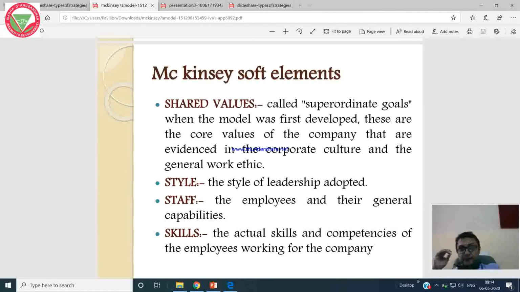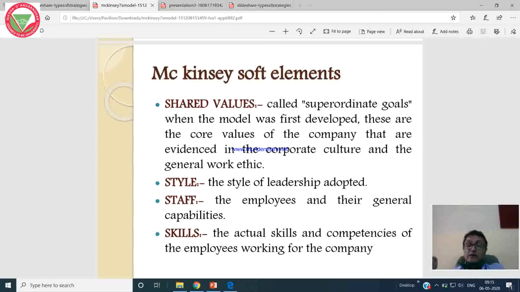Similarly, if we see the various types of managerial style, there are 5 types that we will be going to discuss. That is called your Blake and Mouton managerial grid. So what type of leadership style, what type of managerial style is being adopted by the company also plays a very important role in shaping the organizational direction, in shaping the organizational future, in shaping or gaining competitive advantage over the competitors.